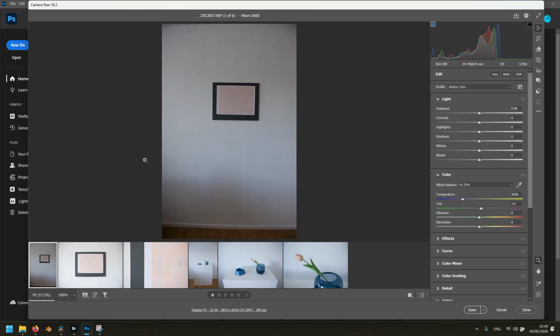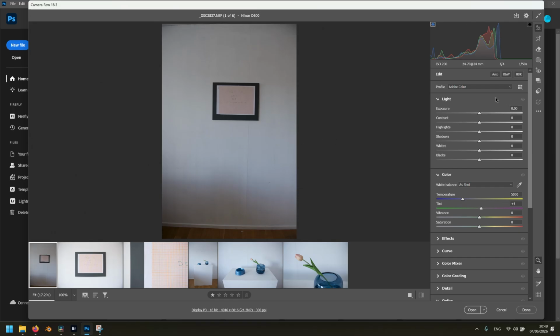Now my image is opened in Camera Raw. It is a Photoshop plugin that treats raw images, and this is sort of a darkroom when working with film, but just with digital files. We have different panes over here.